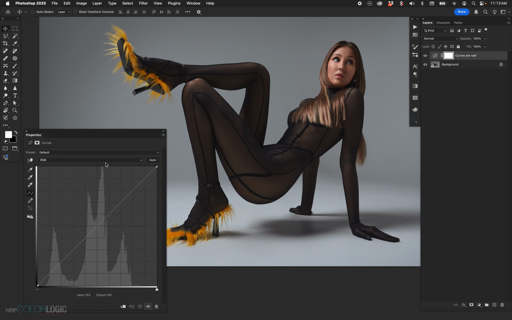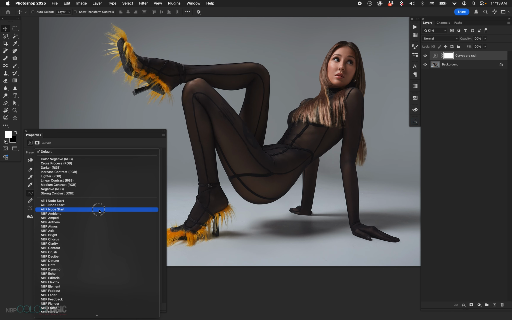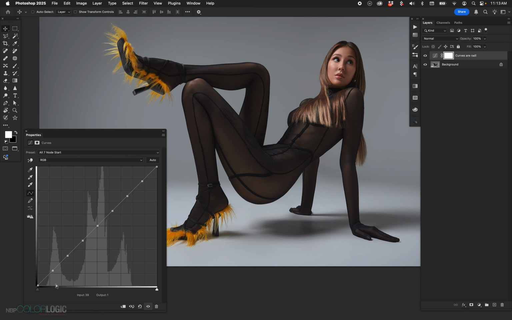Now, another thing, we have yet one more, and that's the all 7 node start. This is what I use when I'm actually color grading to create things for ColorLogic, because it gives you finite control. Okay. Now it requires more work on your part, but you get finite control. So for example, that cyan that I added to the highlights, if I pull this node down, I'm adding cyan to the very top highlights. In fact, this image doesn't have a whole lot of it, so you can't even really see it. But if I go down to blue, for example, I can add blue to the deepest colors. See, now it's not on these. That could be useful for you too.